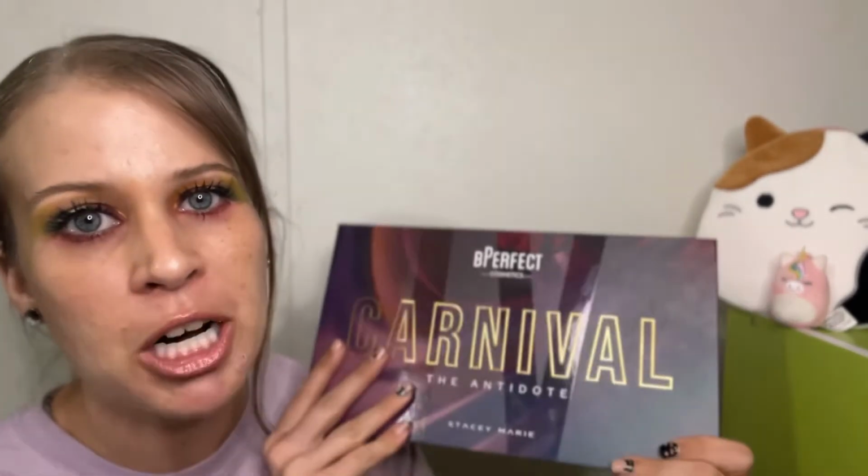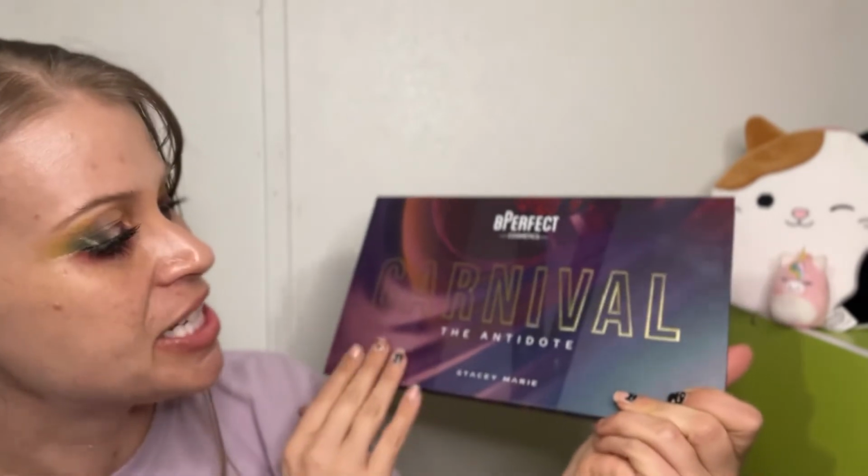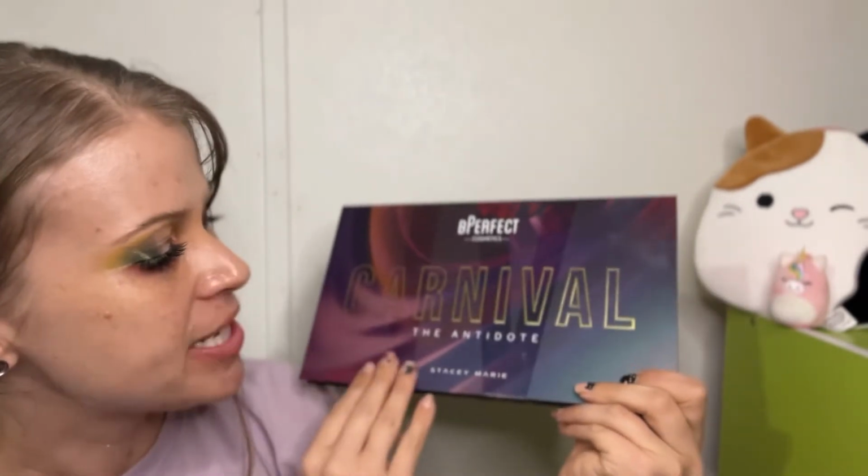Hey guys, welcome to part 2 of this video, which is the in-depth review for this palette right here, which is from bperfect Cosmetics. This is called the Carnival 4 palette. So yes, this is in the Carnival series from bperfect, and it's called the Antidote palette. This palette is in collaboration with makeup artist Stacey Marie.